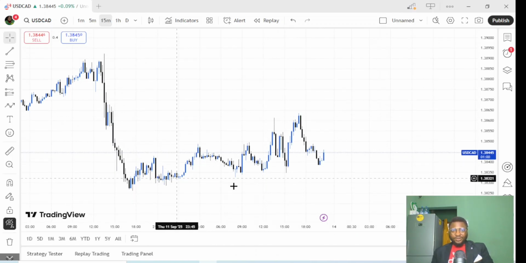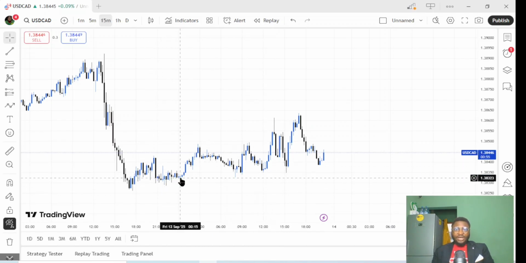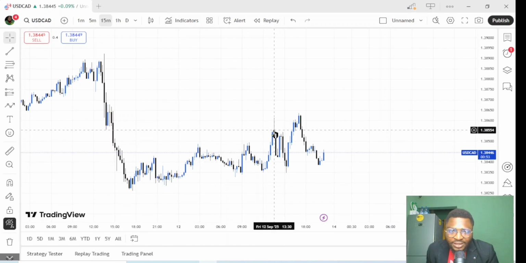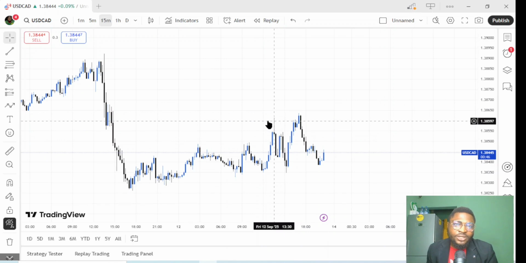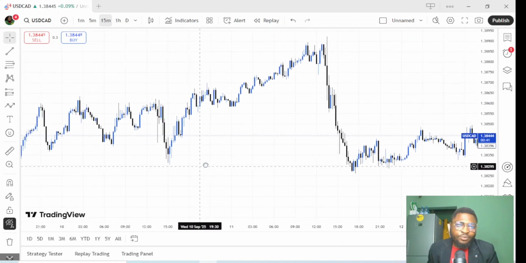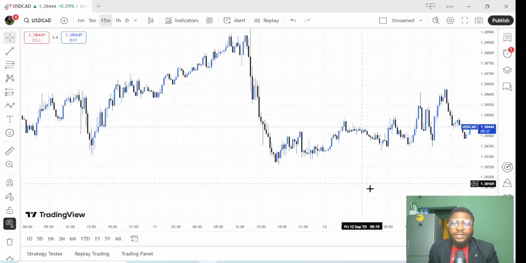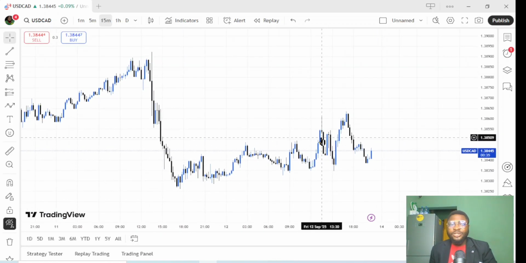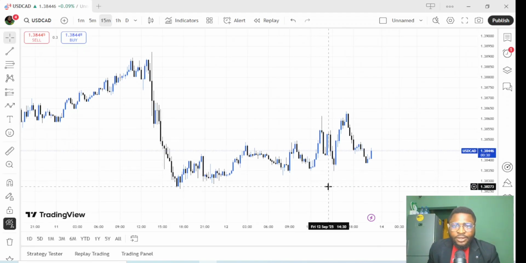Before that, we have that liquidity point, and you will create this kind of thread-like structure towards the upside or towards the downside. That is what we call a liquidity sweep. You will see it in most cases. Sometimes if you place trades, instead of it tapping into your zone and going back to give you the profit, this liquidity sweep sometimes goes beyond your stop loss point and takes you out of the market.